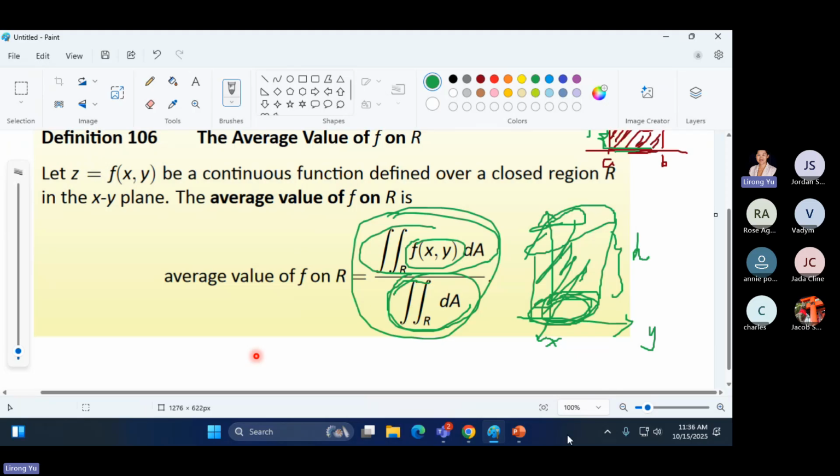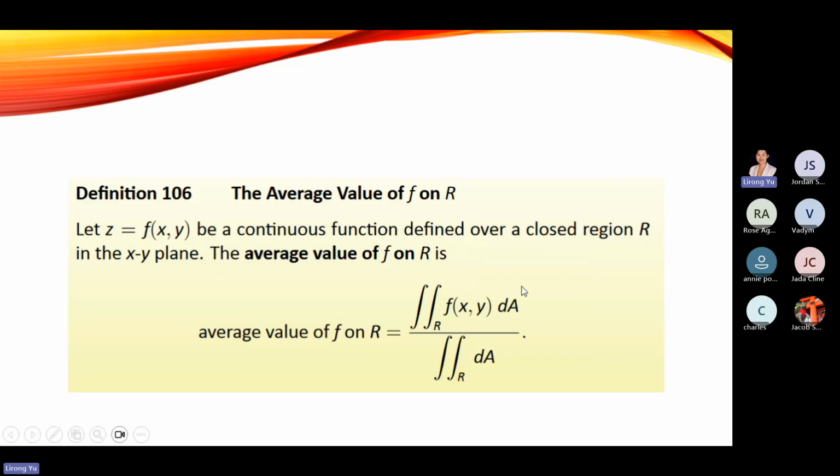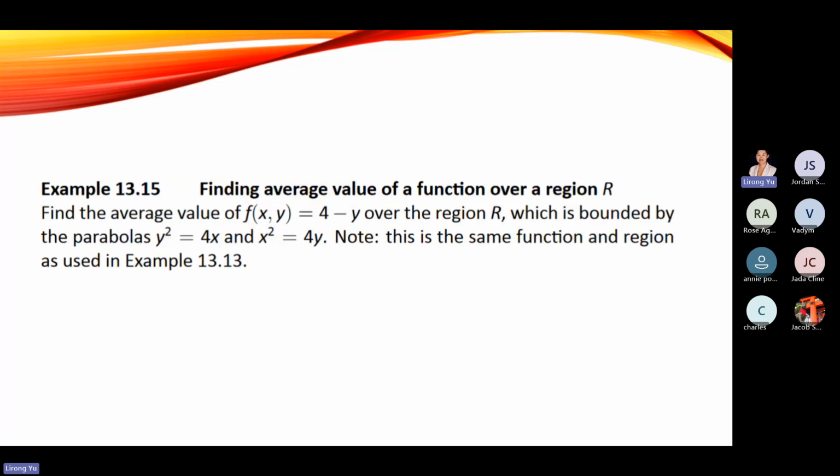So in this calculation, the numerator calculated the volume under the surface. The denominator calculated the base area of this three-dimensional volume. So volume divided by the base area ends up giving us the average height, so average function height. That was the calculation. So following that, we give an example.